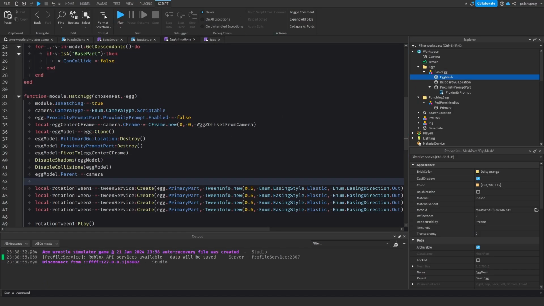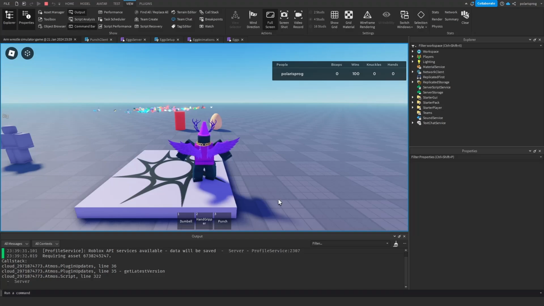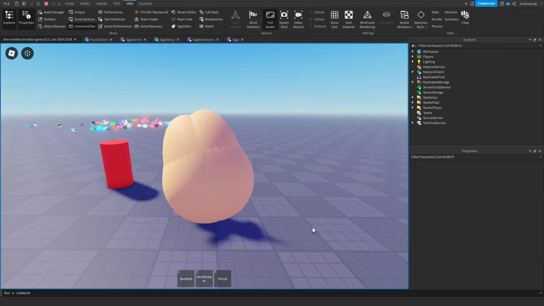Okay, I think it was happening because this was a minus egg offset from camera. So if you just remove that and just let it be egg offset from camera, I think it should work. Okay, moment of truth. Let's close this and okay.